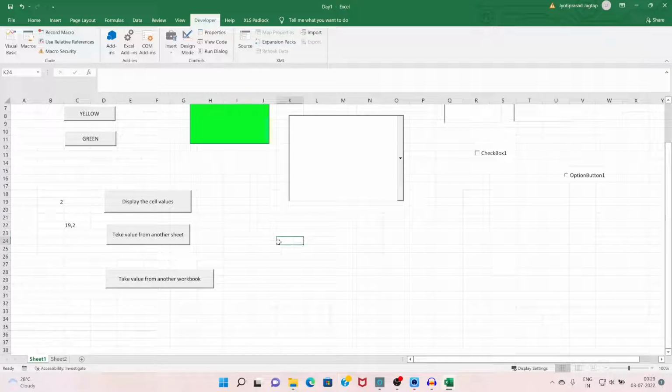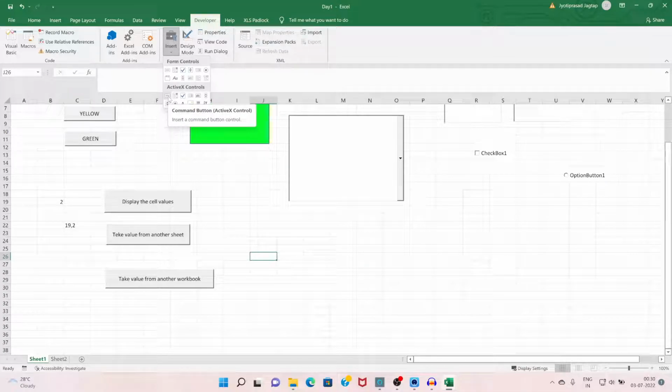In the first example, we have seen one button was created and a welcome message was displayed. You want me to do the programming for that also? Yes, I will do that also. And you are going to do it for your homework. You are going to prepare one Excel sheet, a macro enabled worksheet, and create one button. And by clicking that button, you are going to get one message that this is my first macro, or whatever message you want to display. So how can it be done?